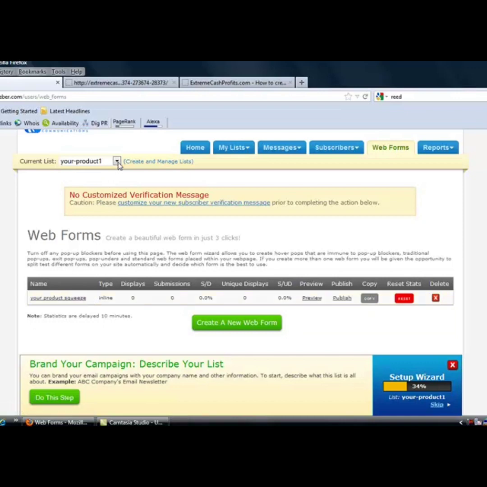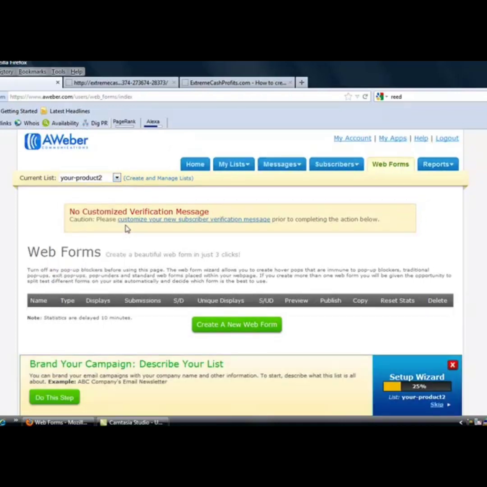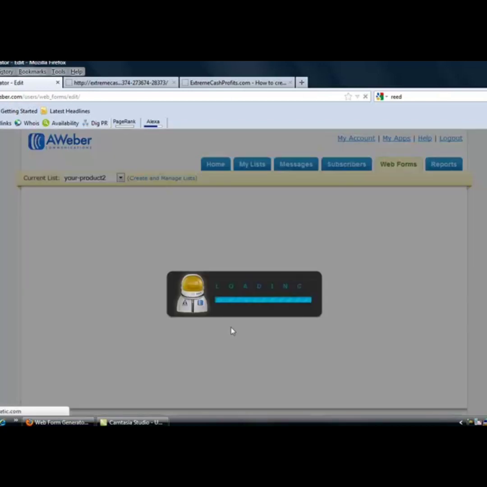Now if we go to your product number 2, remember this list here, product number 1 is your prospects list. This is where all of your prospects will come through and then get your free gift. Now let's go to our buyers list, which will be your product number 2. And what we do is create a new web form.